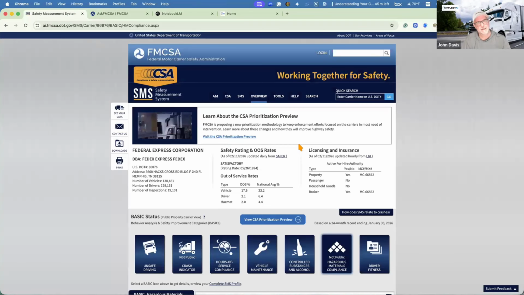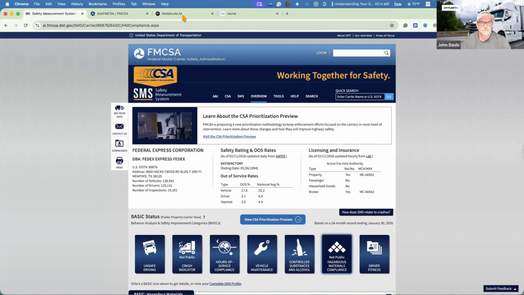If you do that, downloading your data, I use a program from Google called NotebookLM. Basically, if I'm reviewing this company, I just went through everything. I went through all the basic scores. I looked at their violations. I figured out what was going on. I told you what to do to fix a lot of this stuff.